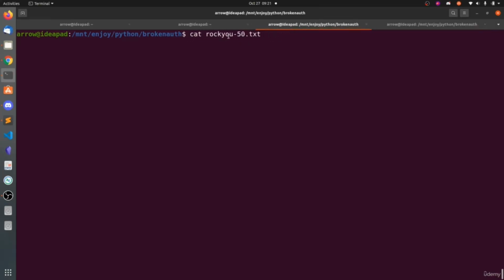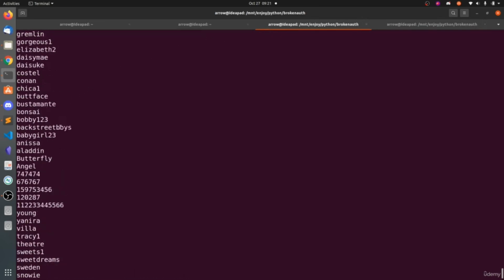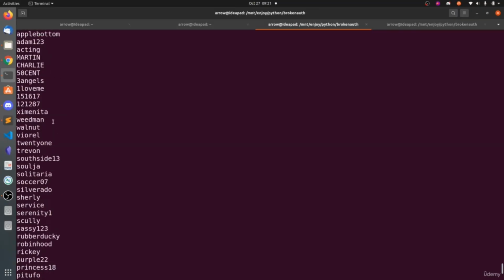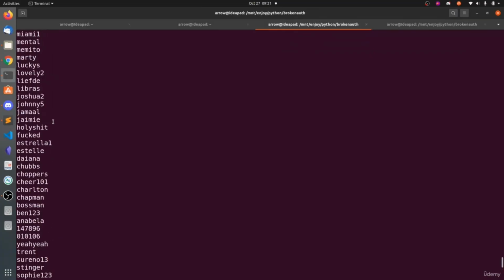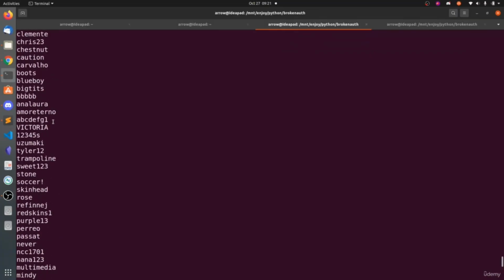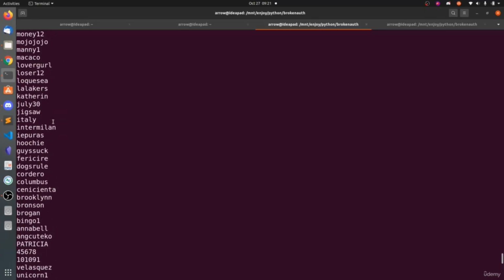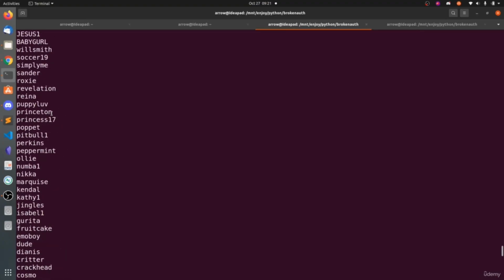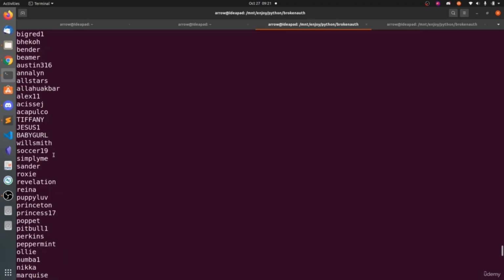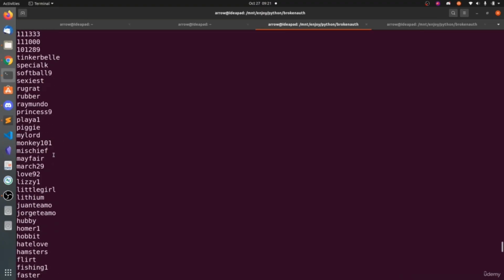So this is the word list rockq50.txt. If I view the contents of it, you can see all of these passwords, most of them are less than 8 characters and also do not have an uppercase or special characters. Of course there are only a few that qualify, so we are going to filter them. If you try to brute force a user on that website, this will be very useless, because most of these are not even greater than 8.